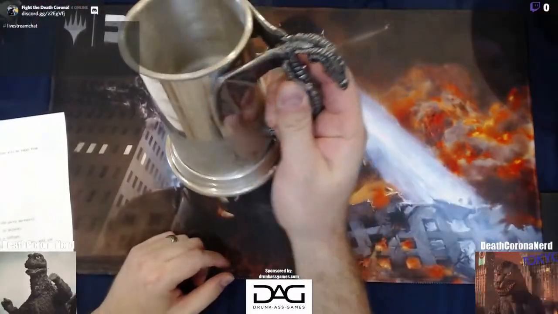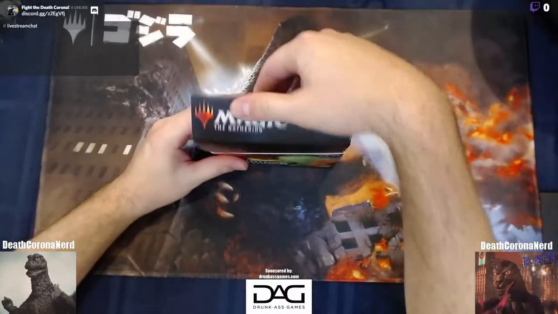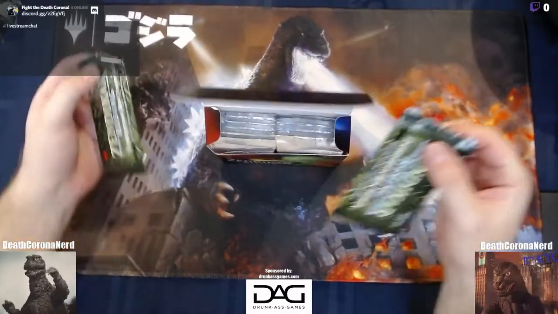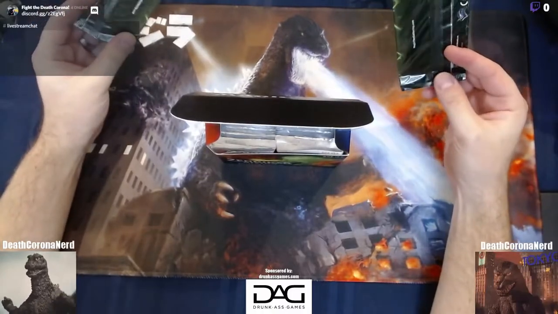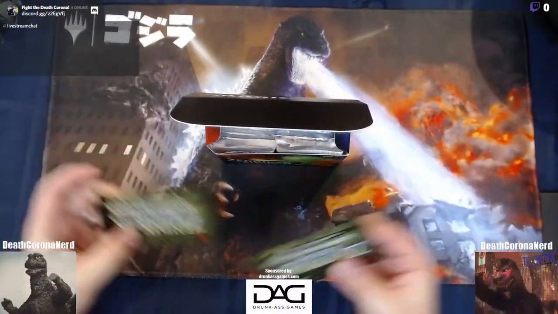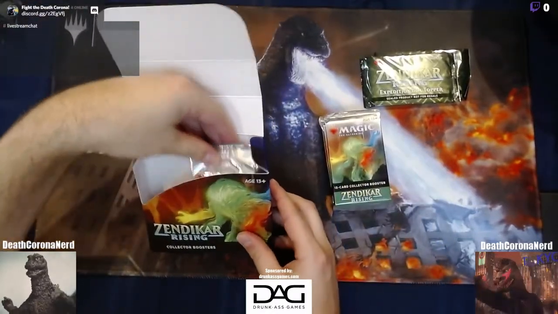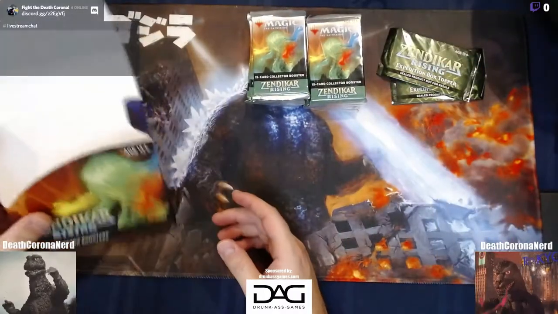This is what I'm drinking out of tonight. My Dragon Chalice. It's very nice. Drinking a sour. All right. In this, there is two box toppers. Two box toppers. Yes. Cool beans. Very neat. One card for each box topper. And we got 12 packs. Very neat.